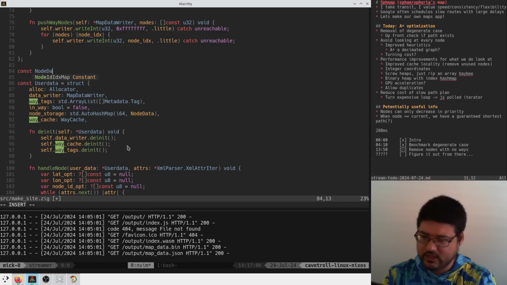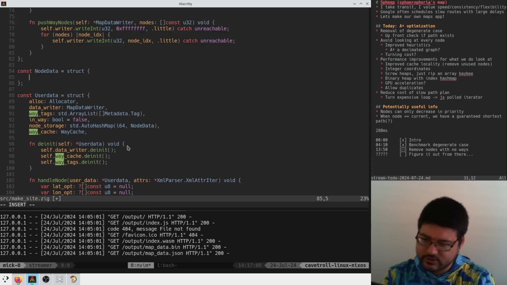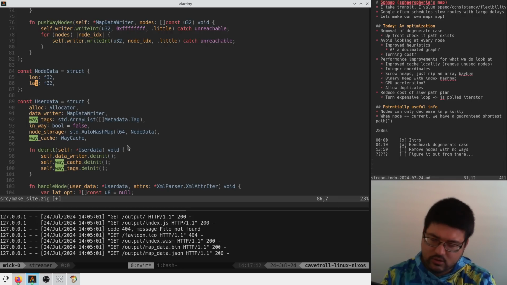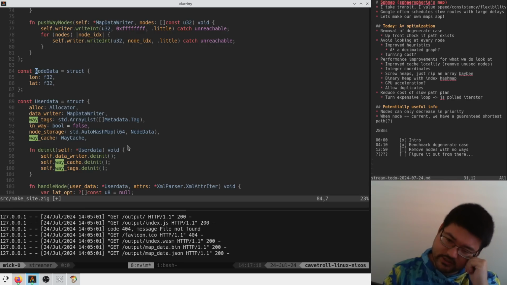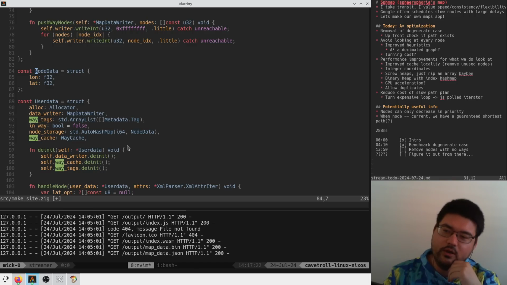And node data is a structure with a latitude, a longitude, and what else? A latitude and a longitude? I guess that's kind of it. I guess we also want to keep track of if we've already included it. Maybe we don't have to do that.